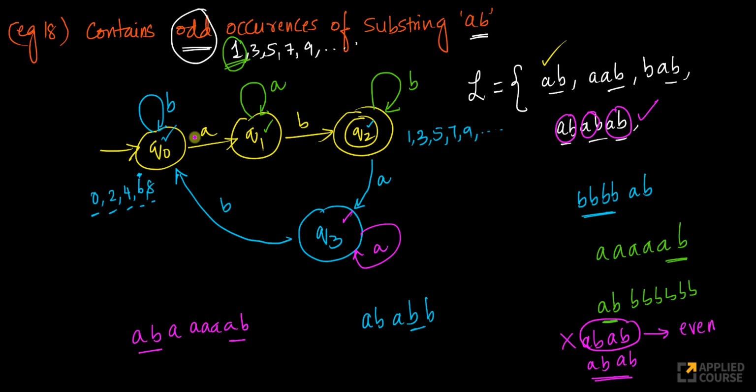See, we couldn't solve the problem with just 3 states. We needed the 4th state here, because to keep track of odd and even. This state was needed primarily so that whenever we see an even number of ABs, we want to put it back here. And for that, we needed the AB path. That's why we had to introduce this vertex, or this state. So very good example. We need 4 states to solve this problem. It's a very good problem. This is a twist, but a very good twist.